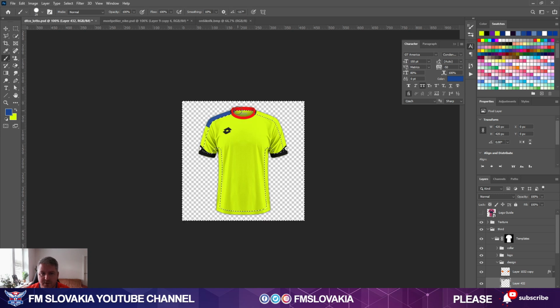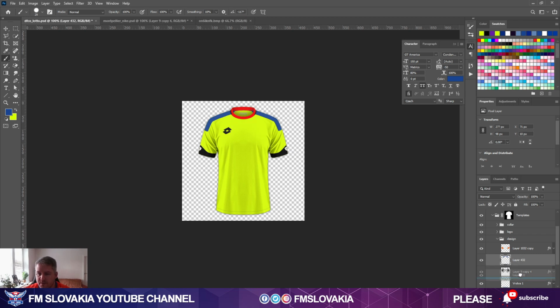Be patient that it goes over the color. We will need this. Okay, when you have this, you do it the same way on the other side. And now you have the upper part done. You can hold Ctrl and D to deselect. So you have a line ready for the design we need.